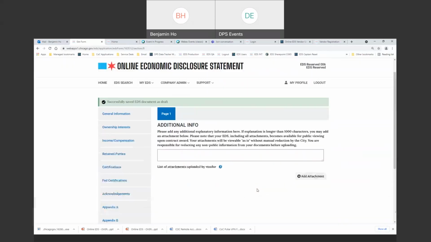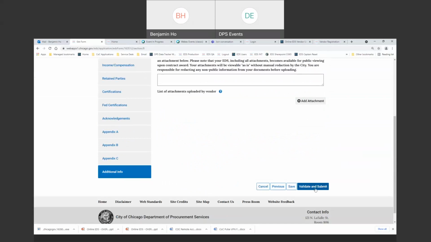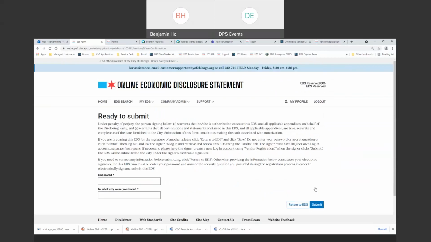So the last step is then we validate and submit. It will check to make sure that all required fields have been answered and that there are no discrepancies within your EDS. So once you validate, then at this point, you see the ready to submit screen.